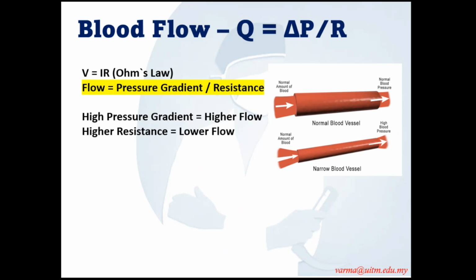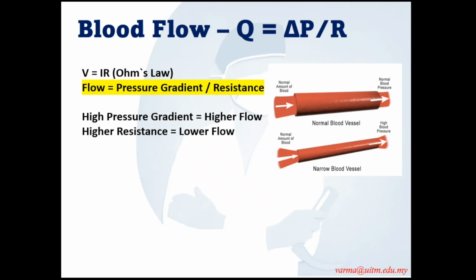Okay, you just put in a bag of 1 pint of packed cell, connected to a large bore cannula, and it is running. That's why we hang it higher than the patient, because there is a hydrostatic pressure from the difference in height. That's going to cause a pressure difference for the blood to flow through.